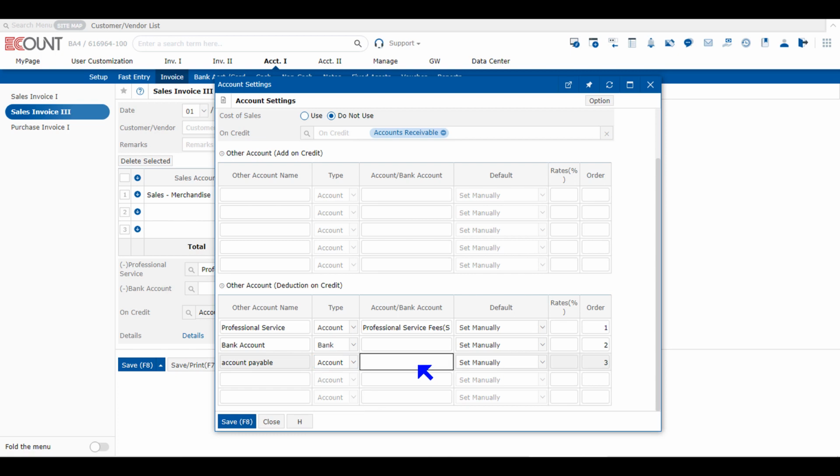Also, you can set the default value. You can select whether to set manually or to enter the total multiply rates, pre-tax multiply rates, or tax multiply rates.